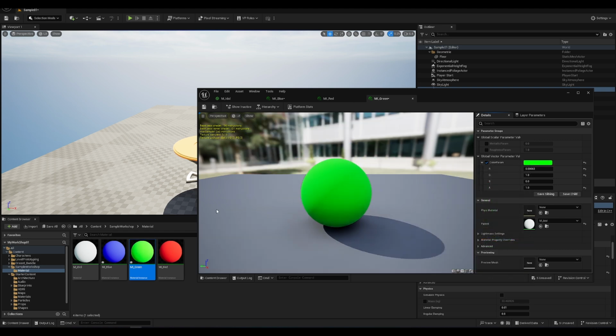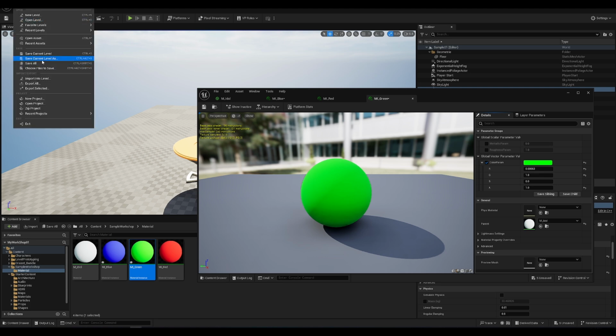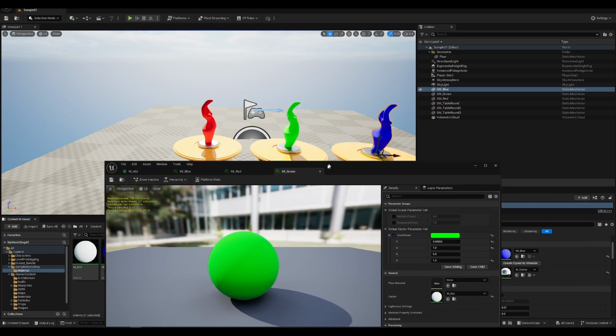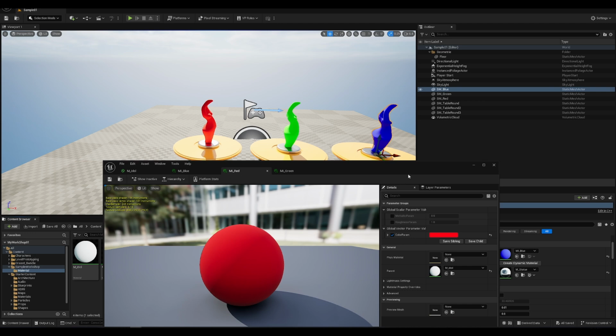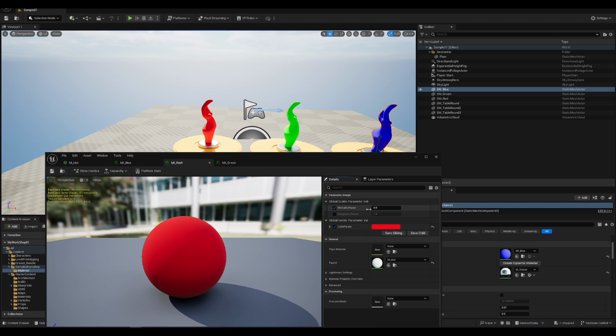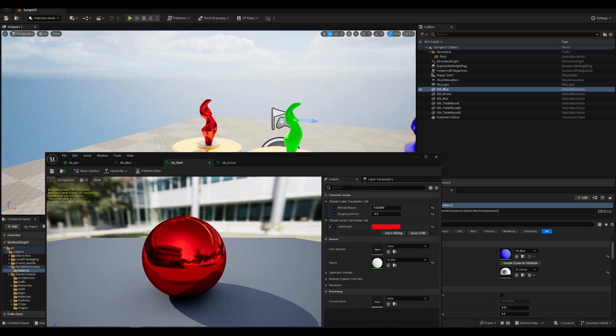Okay, these are the things. Let me save all, since it's in the edit mode. Let me save all the current level. Okay, save all. Now you can show the red as it's too metallic. Reduce the roughness. There won't be any roughness for this. You can see the metallic field over here, exclusive metallic.